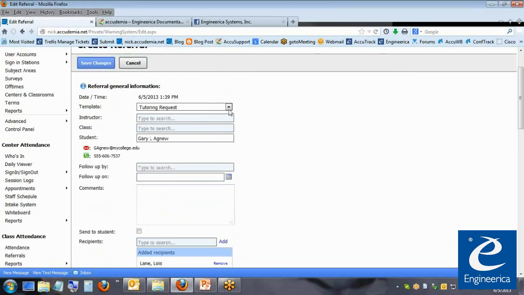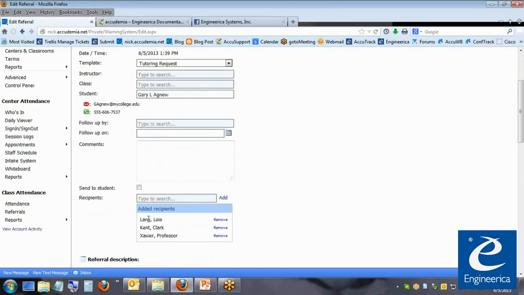When you create your template, it has to either have a follow-up person or recipients, one or the other, because the template won't let you create it otherwise. That's basically the reason for the template, in other words. Yeah, I would want that, but an instructor I wouldn't always necessarily need.